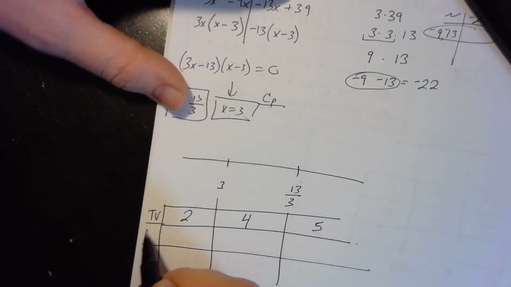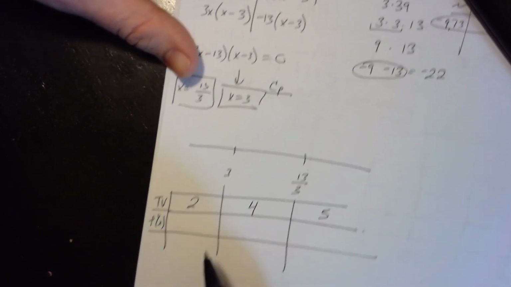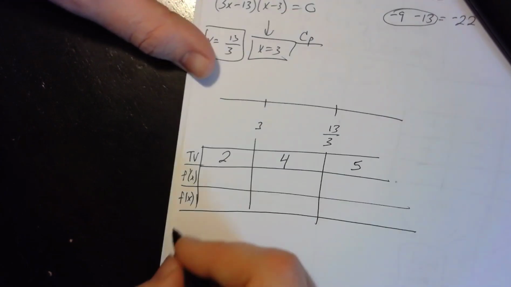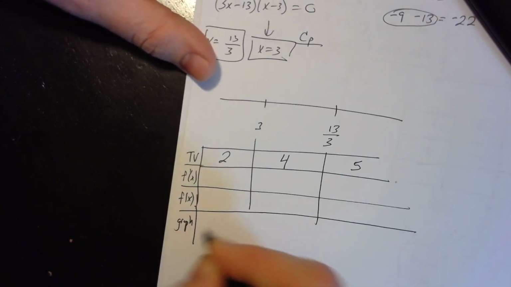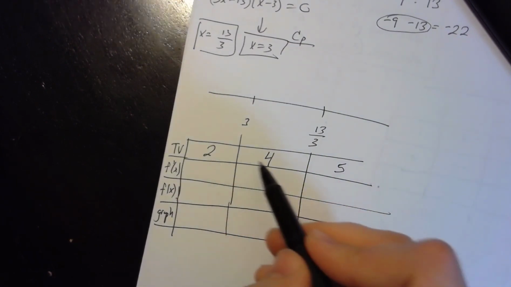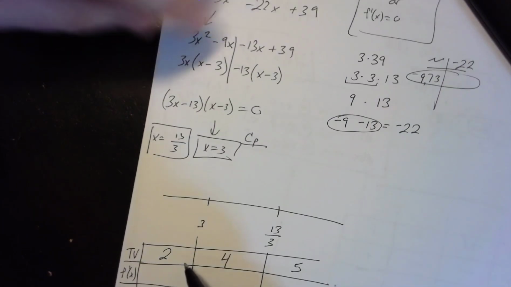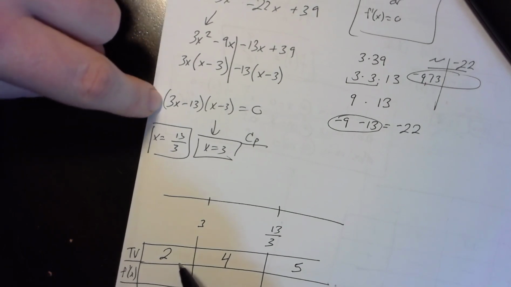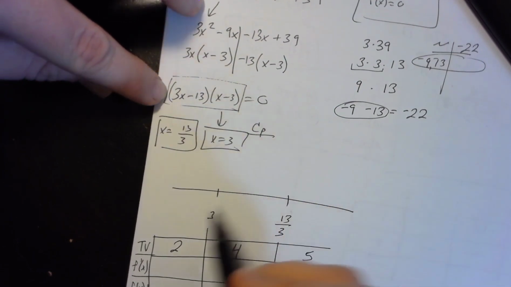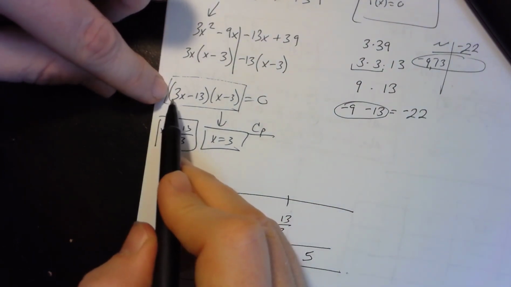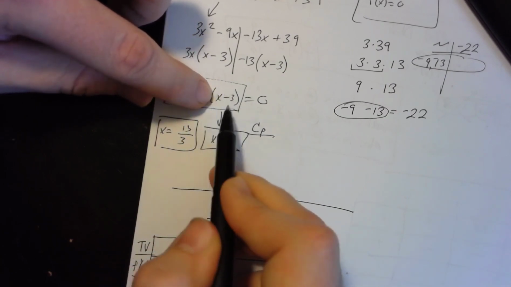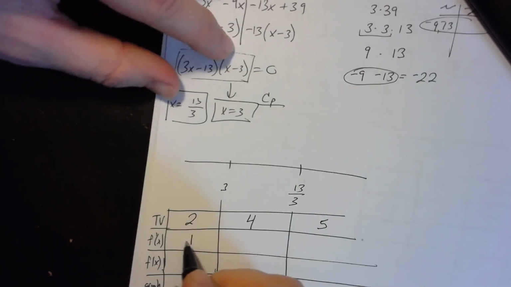Those are the test values I'm going to work with. Again, I want to know what the derivative function is doing, not what the original function is doing. I'm going to identify what the original function is doing based on the derivative function, and then I'm going to want to know what the graph, give or take, is doing based on that information. So I'm going to plug in all these values to my derivative function, which is right here. This is the factored form, and I'm going to work with it because it's generally easier to plug numbers into. If I plug in 2, it would be 6 minus 13, which is a negative number, and then 2 minus 3, which is also negative. Negative times negative ends up being a positive.